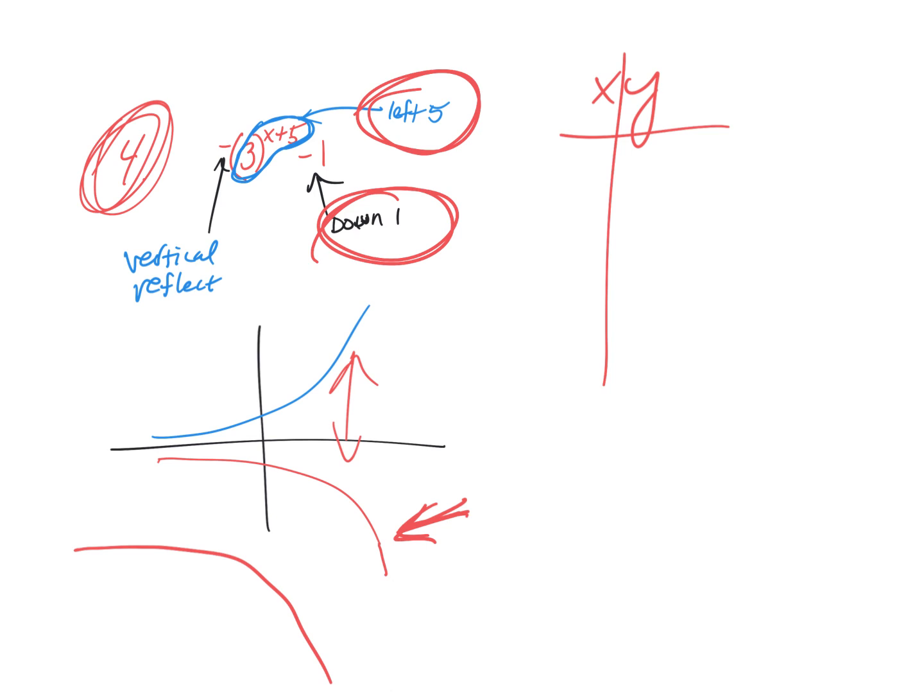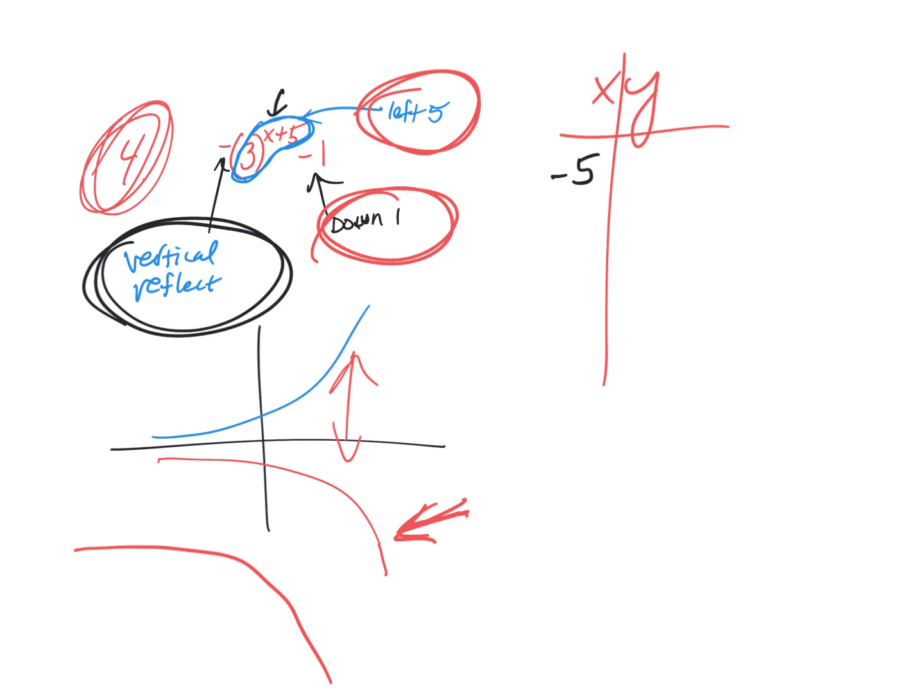That make sense? Okay. But if you ever want to know for sure exactly where this thing is, find some points. -5 would be a very strategic, smart thing to stick in because it makes the power 0, and that'll work out really nice. Okay, so again, number 4, I don't think they make you graph it, but they make you say that it's a vertical reflect. And it was vertical because it was on the outside. All right, that was a very good question about number 4. Do you have any other questions about this worksheet?